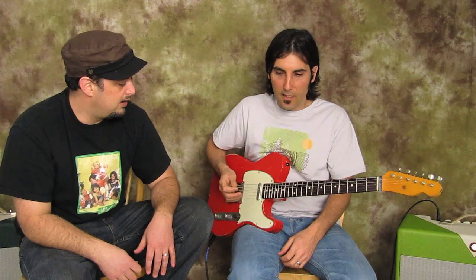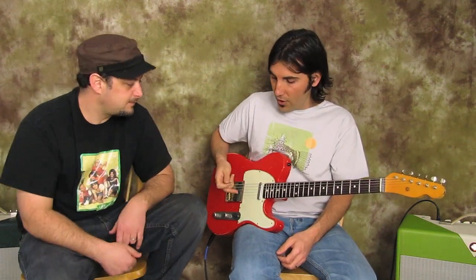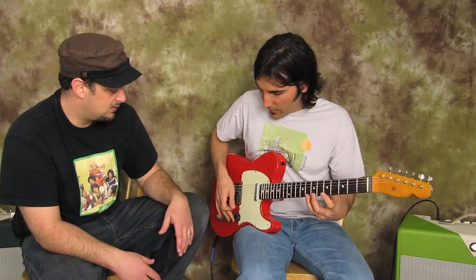Yeah, chicken picking. People have to slow it down to actually see that little shred thing you were doing. Basically, hybrid picking is: a downstroke is your pick, upstroke is your finger — you can do any adjacent strings, combine them together. The down pick and then the up pick would be your middle finger. People get really proficient with it and use all three; I usually use these two. So on a riff like that you can use one finger or two.